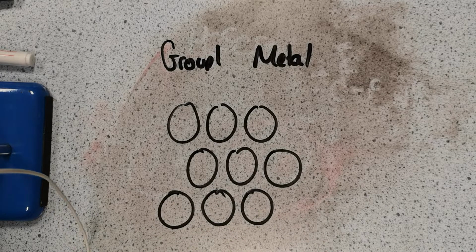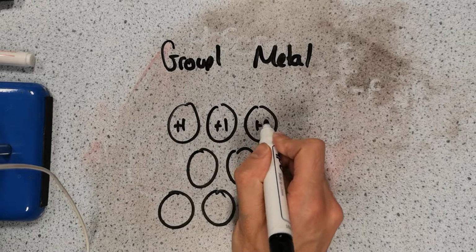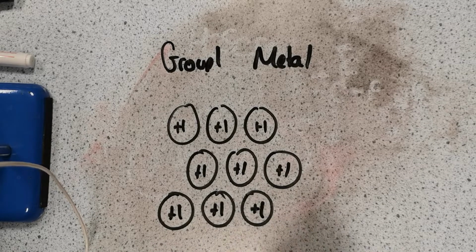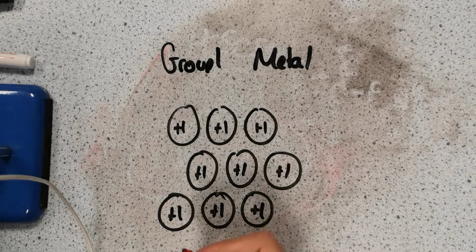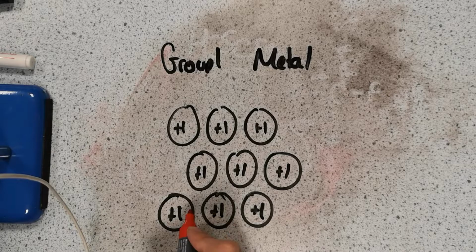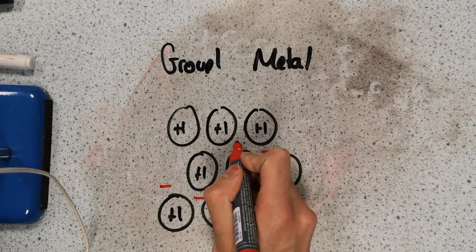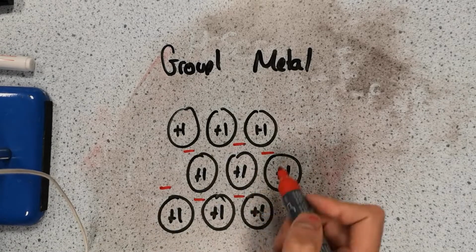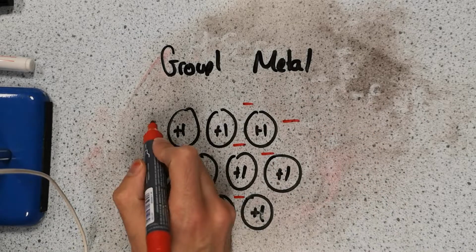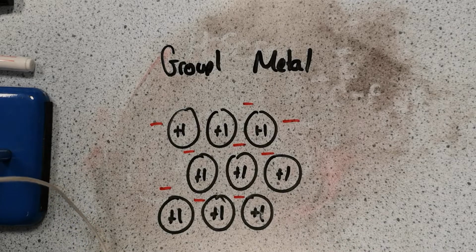On this one, I'm drawing 9 circles in a row. These represent my ions. A group 1 metal will form 1 plus ions, so I'll put 1 plus on each of those. Because they've become 1 plus, they've each lost an electron. I've drawn 9 of them here, so I need to draw 9 electrons. If you'd drawn a group 2, and I'd drawn 9 of them, I'd have to draw 18 electrons. So group 3, 27. Now they go in randomly because they're delocalized and they can move around.